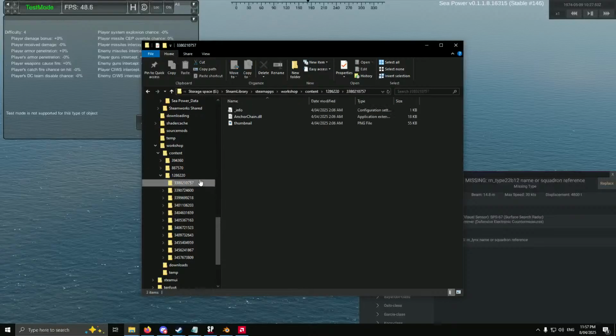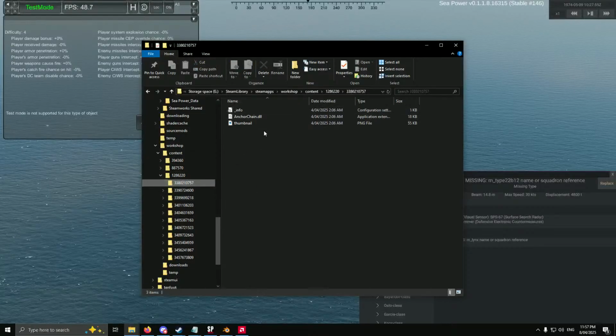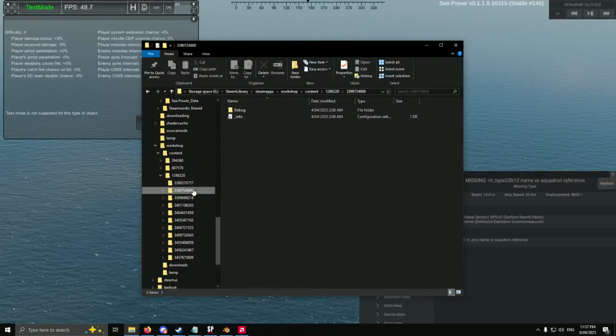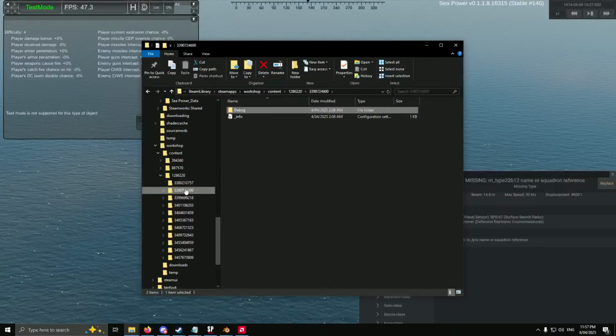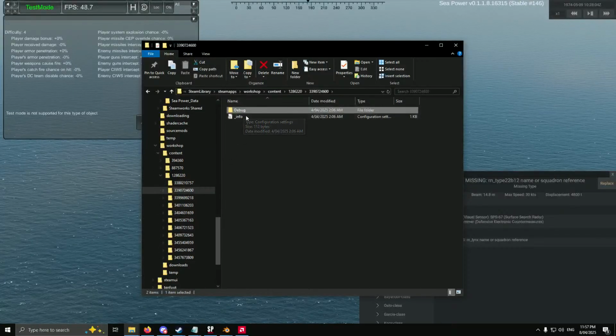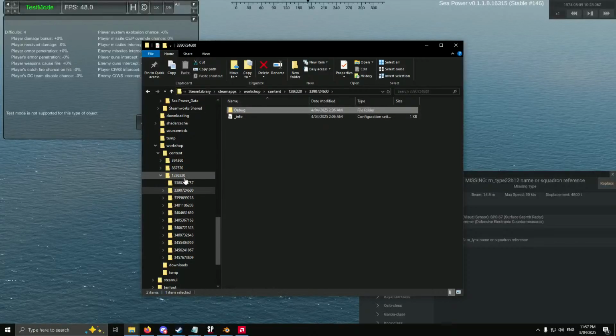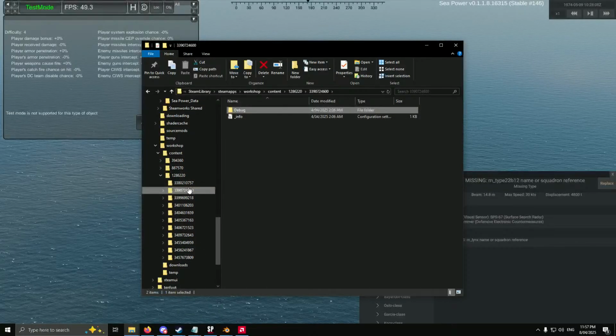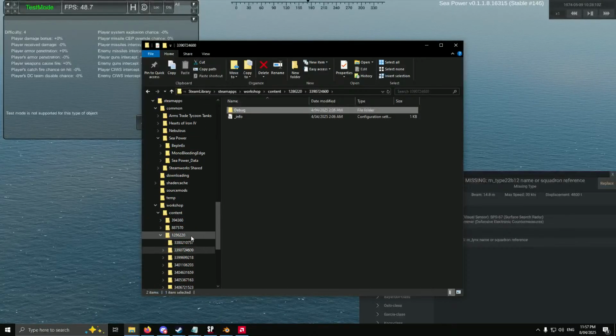Essentially, Anchor Chain is reading the Sealifter, and then this little thing here is just saying, hey, Sealifter, you can also check the workshop directories.